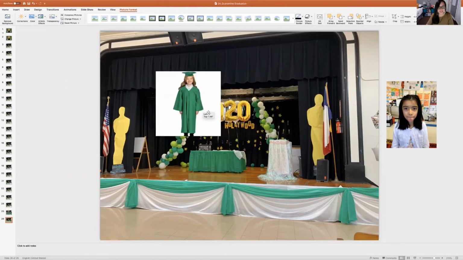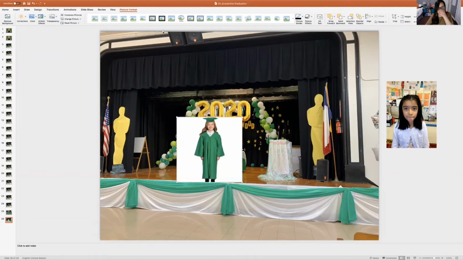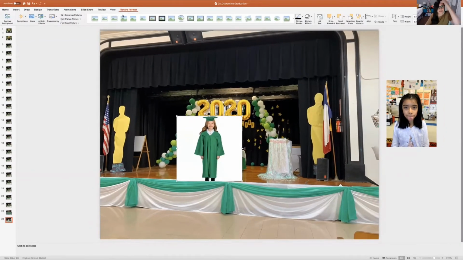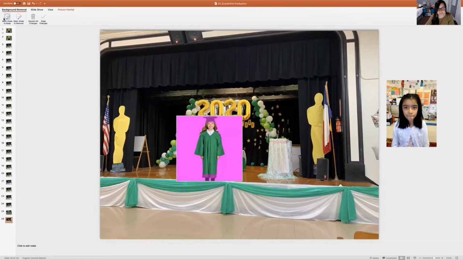And then for this little girl here, the same thing. I went to picture format, which I'm already there again. And then I put remove background. Mark areas to keep. Obviously, I want to keep her cap. See, sometimes it does it really nicely, and I wanted to keep her gown. I didn't keep the feet. You can keep the feet if you would like to. And then I'm going to mark areas to remove.